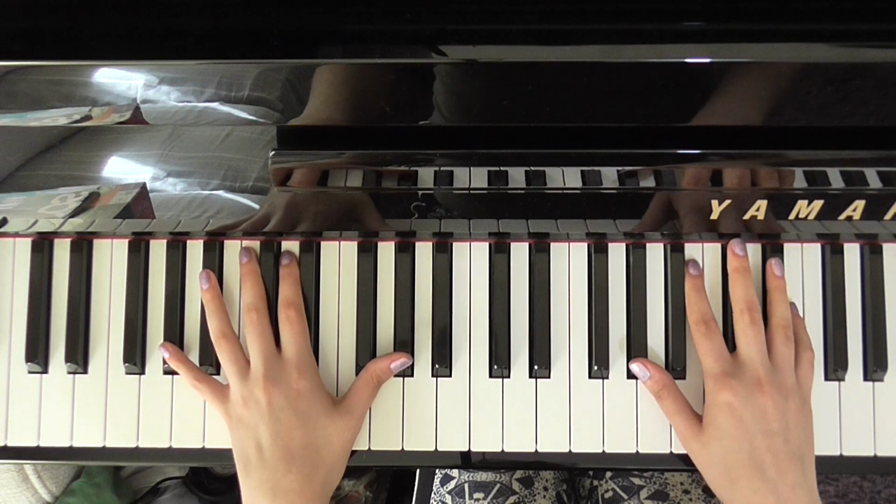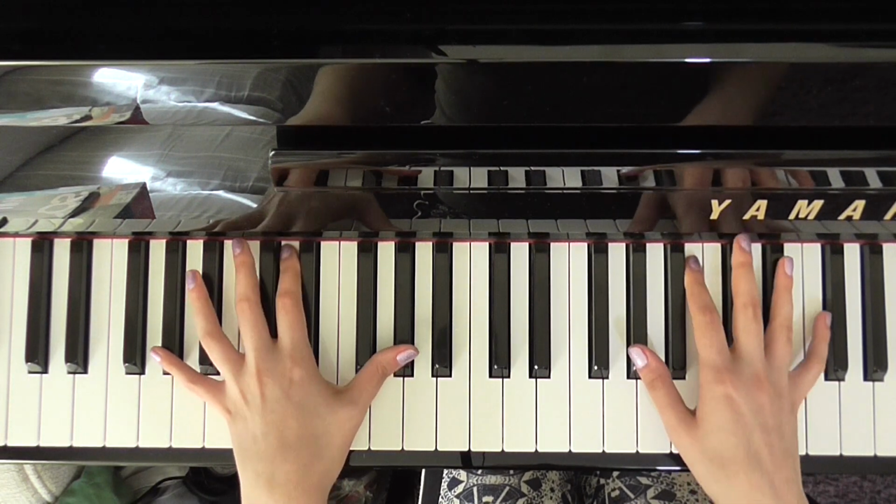So back to the chorus again. I'm going to sing it in a slightly lower key just to try and save my voice a little bit.